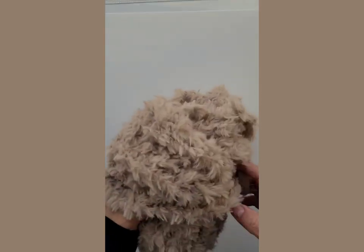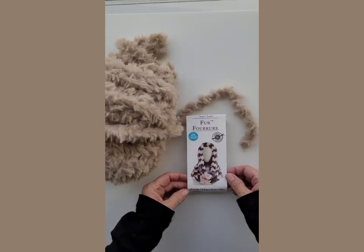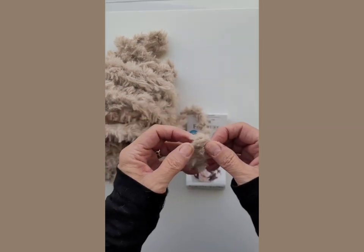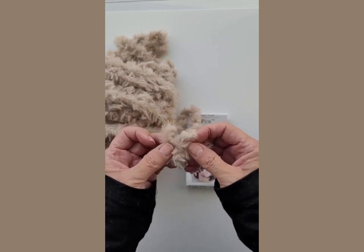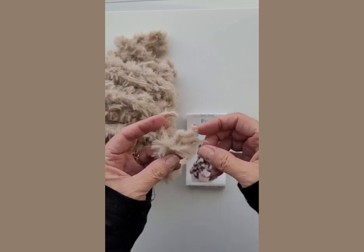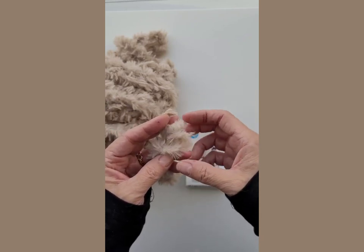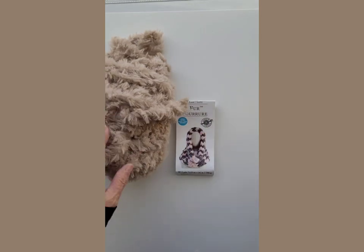Things that you require are this yarn, and I use the Loops and Threads fur yarn, and it's very fuzzy, and there's actually three strands of yarn that are wrapped together to make the one piece. If you're looking for something besides this specific yarn, I would suggest something that you can unravel like this, or else it needs to be something that's really quite fuzzy. So first is your yarn.